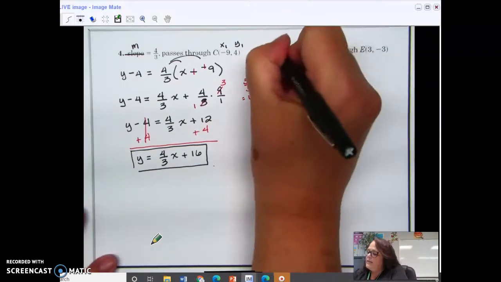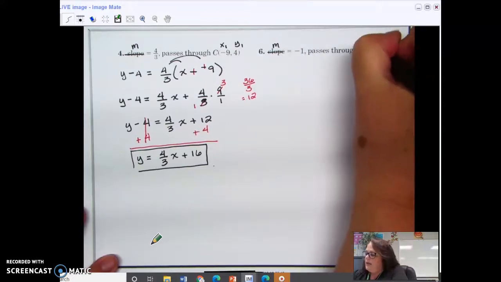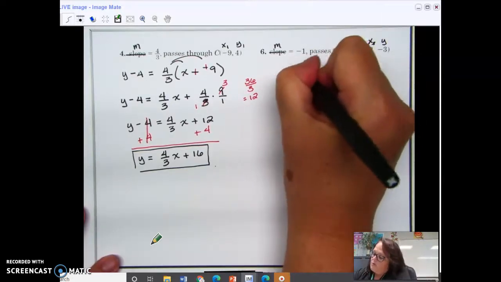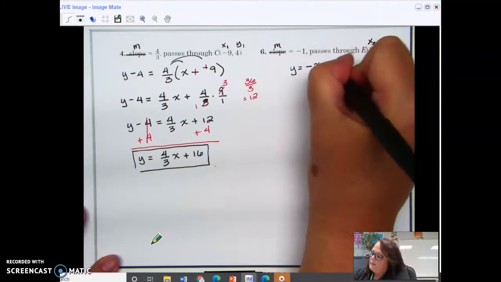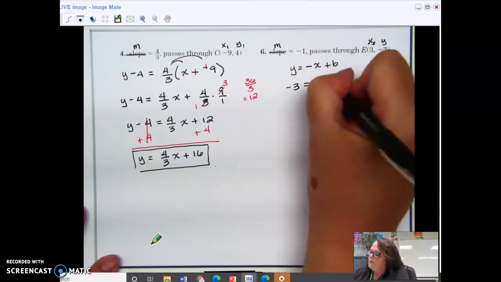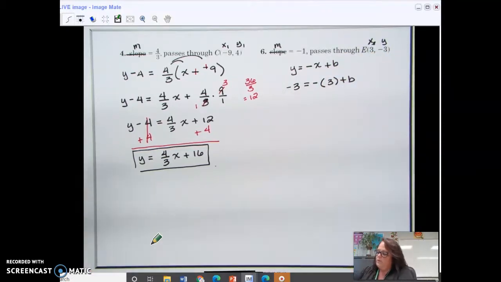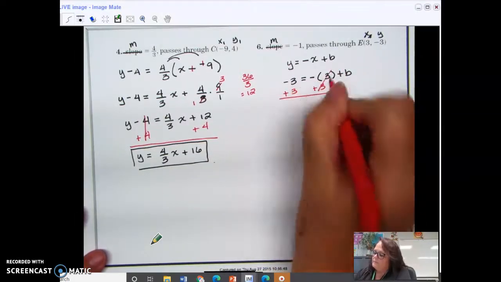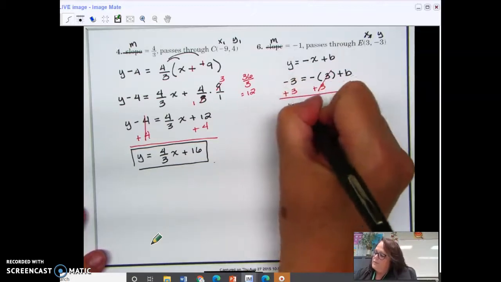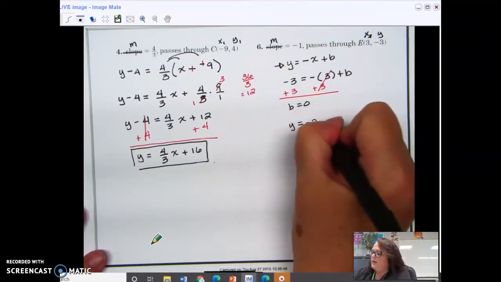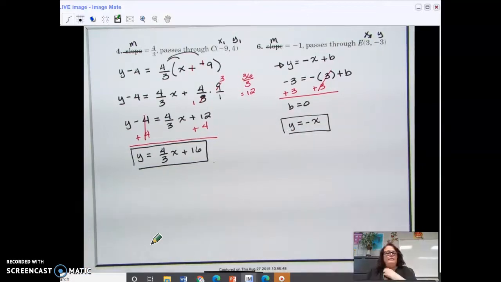All right, so we can say that the slope is equal to -1, and my x1 value, my x value is 3, and my y value is -3. So I have y is equal to -1x plus b. So plugging in these values, I have -3 is equal to the opposite of 3 plus b. So if I do the opposite of this one here, I would add 3 to both sides. And we actually get b is equal to 0. Plug that back in up here, and we get y is equal to -x. So again, it doesn't matter to me which method you use. They are both equally good.